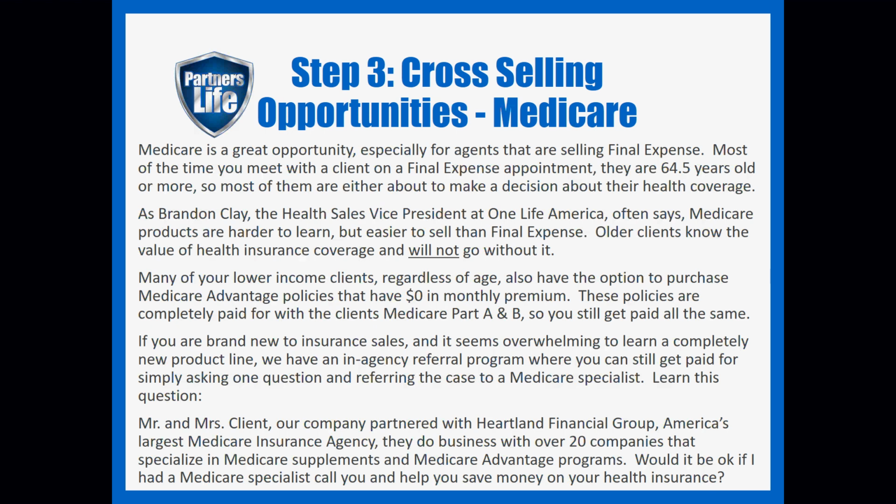Okay, let's talk about some cross-selling opportunities that can help you boost your AP. Medicare is a great opportunity, especially for agents that are selling final expense. Most of the time you meet with a client on a final expense appointment, they're already 64.5 years old or more. So most of them are either about to make a decision about their health coverage, or they've already made a decision about their health coverage. And as Brandon Clay, the health sales vice president of One Life America, we had him on one of our calls a couple of weeks ago, often says, Medicare products are harder to learn but easier to sell than final expense. And older clients know the value of health insurance coverage and will not go without it.